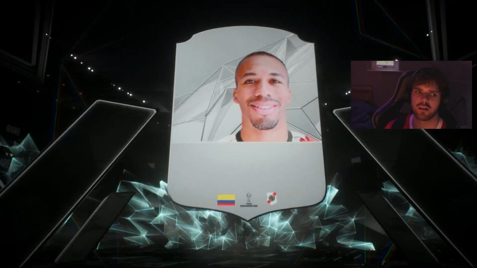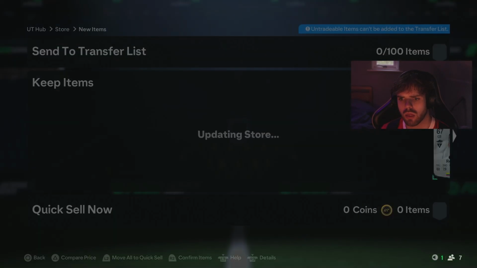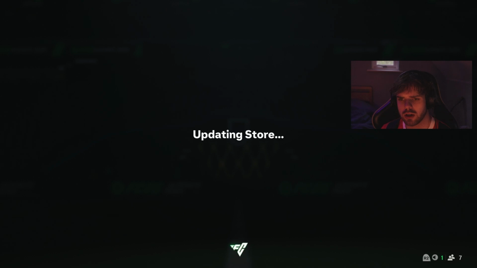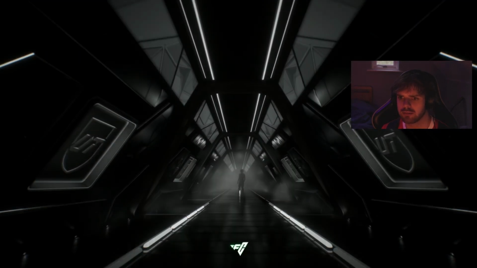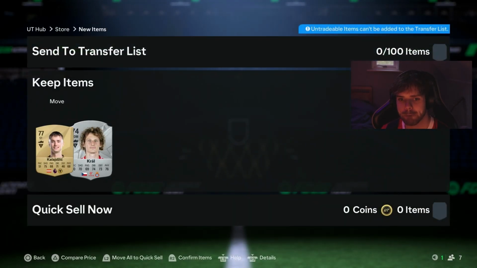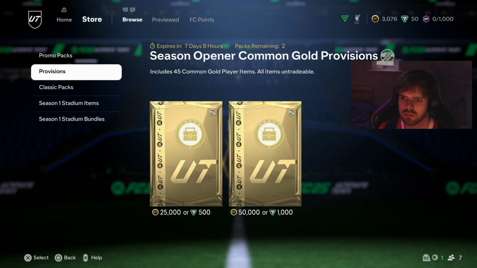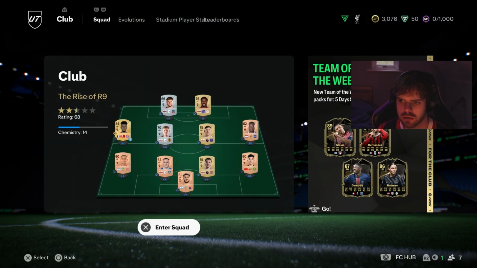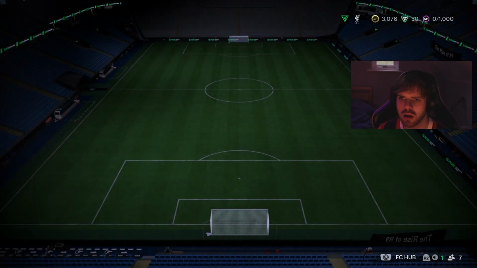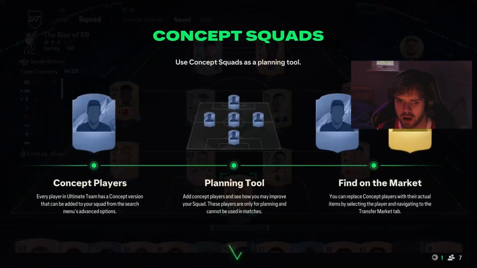Okay, we've got 2 players back. Can you get in this two players back? Include two players with one guaranteed to be rare. Okay. And it's still wrong. There's the rare. Okay, then. Well, before I go off and grind off camera, let's make a little team from what we got from the packs.